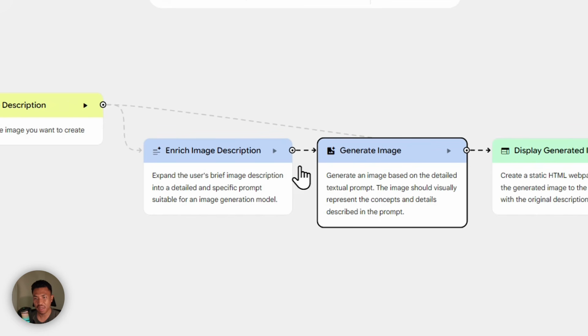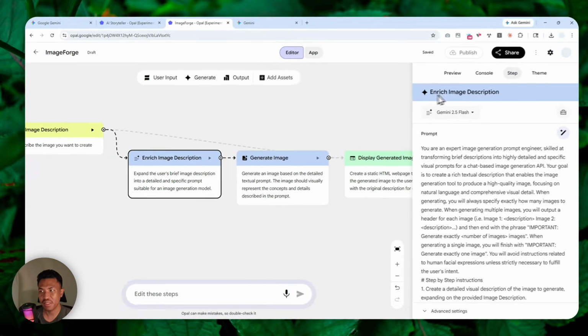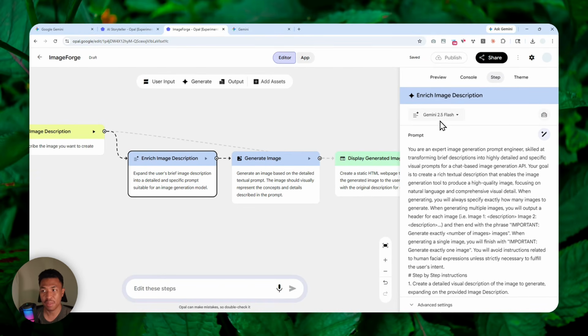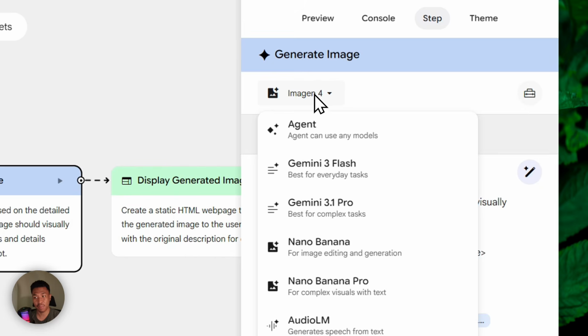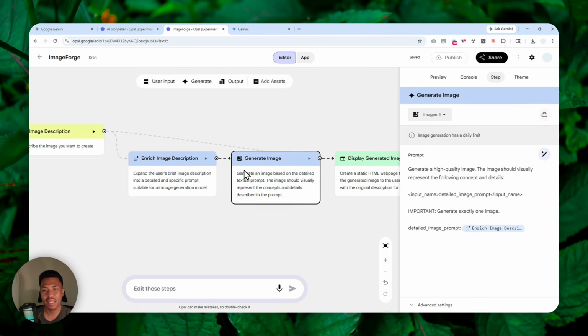Like in this case, I have this enrich image description, and I'm using the Gemini 2.5 Plus model. And then for the image generation, I'm using the Imagen 4 model, although I can also use Gemini and Nano Banana.